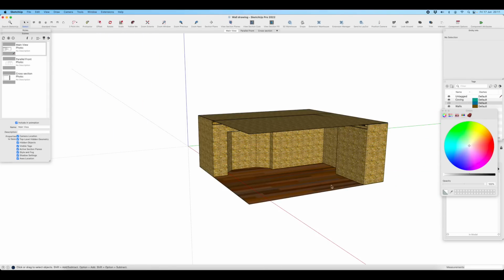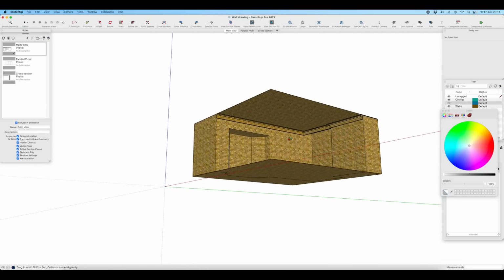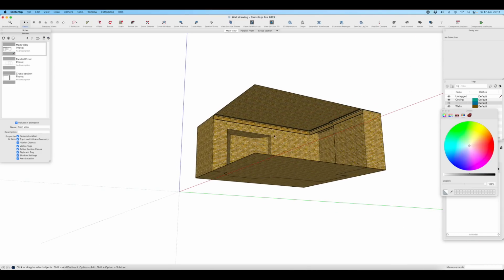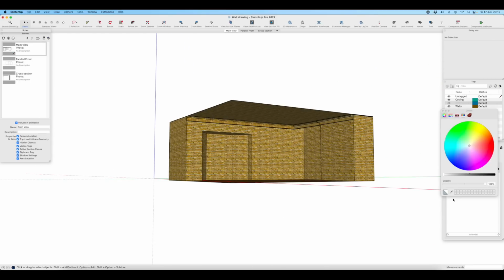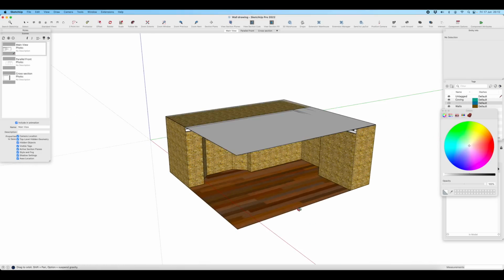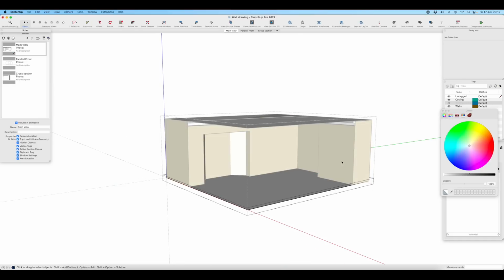So if you get frustrated because you've painted something in a group and you didn't want it to be part of a different colour, you wanted it painted with the whole group, then I found the easiest way around that is to use the default material tool at the bottom here, and just go back in, and anything that won't paint back to default, select it and keep going into it until it goes back to default.